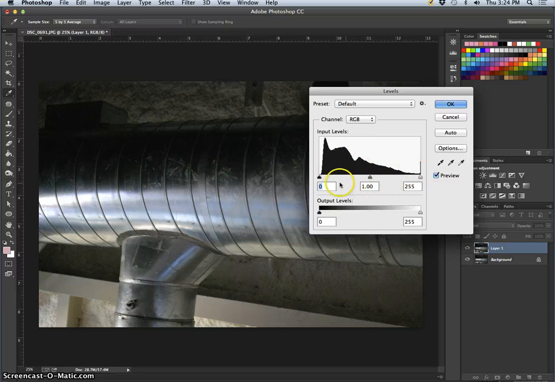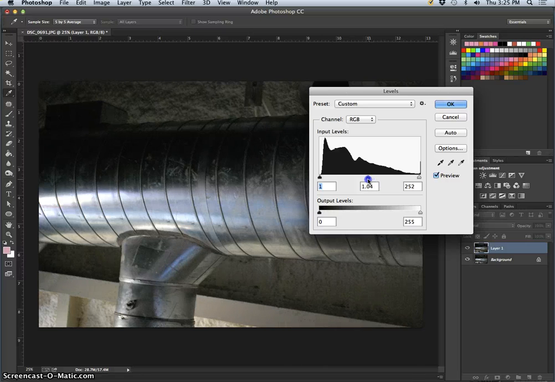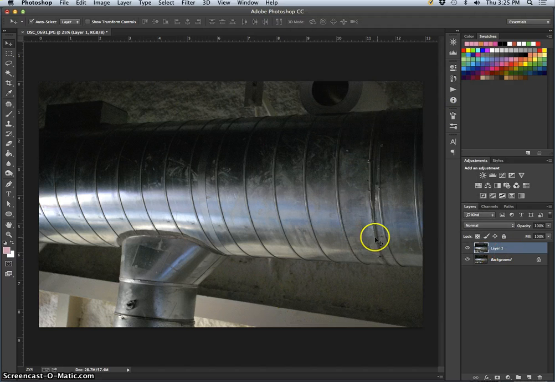So compared to my last photo, this is a much more balanced histogram because it wasn't against a white background. And so I see, even if I push the whites up a little bit, I start to lose information. So I don't want to do that. And I can only deepen the darks just a little bit before I start losing information. But I can always safely try brightening the midtones or deepening the midtones and see what I like. And for this, I think it's about right where it is. So I say OK.